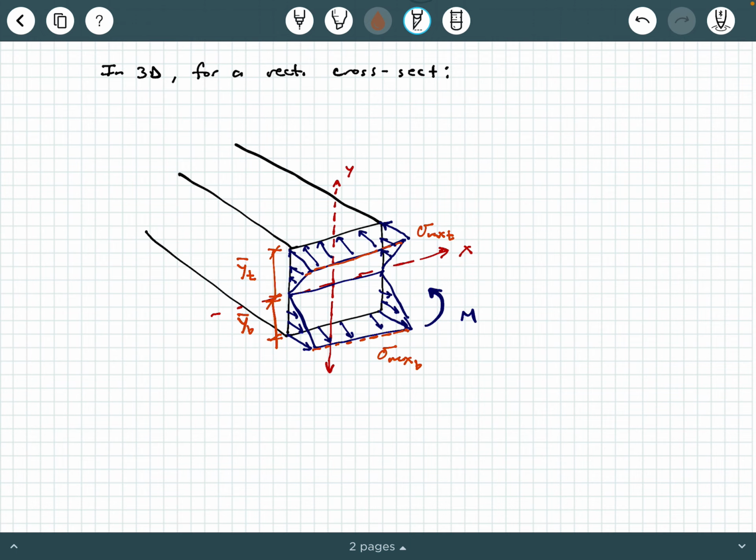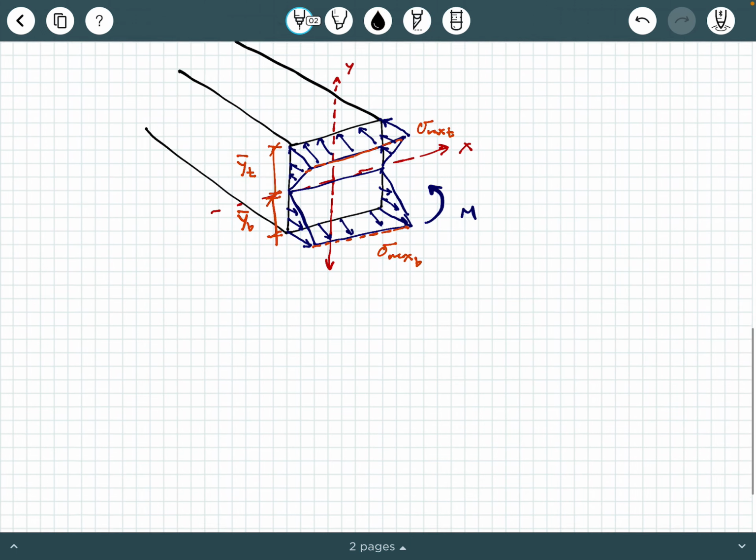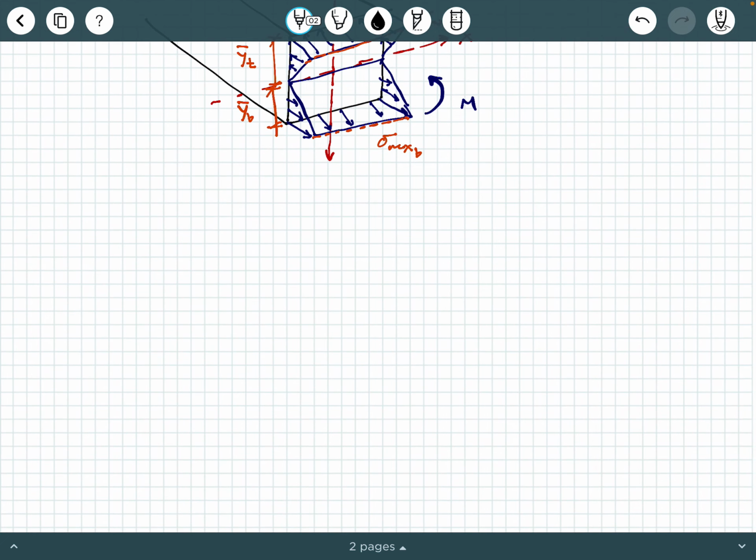Now, another version of this formula that you can utilize is the following. S is defined as what's called section modulus. S is generally defined as moment of inertia divided by y bar.